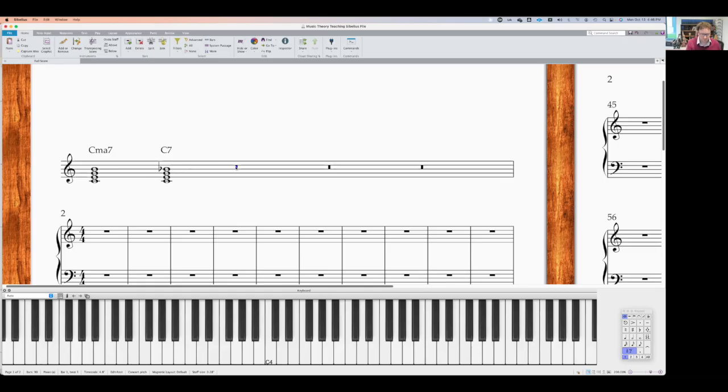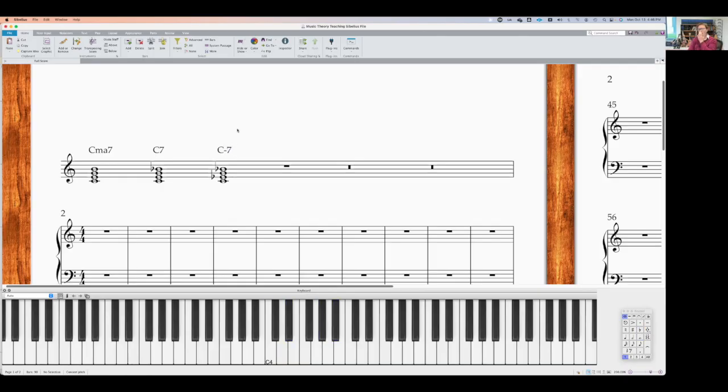Okay, then we have a C minor triad, with a minor 7th on top, is that chord. C, E flat, G, and B flat. I'll rewrite the flat. Yeah, so that is C minor 7.